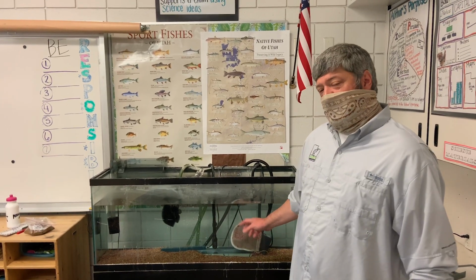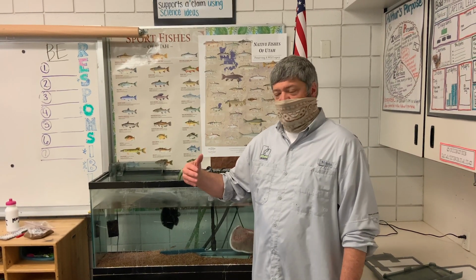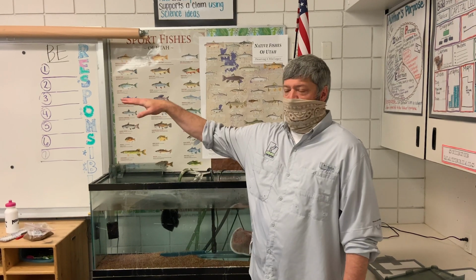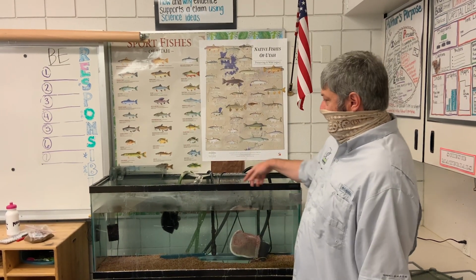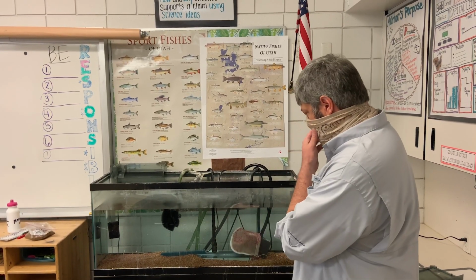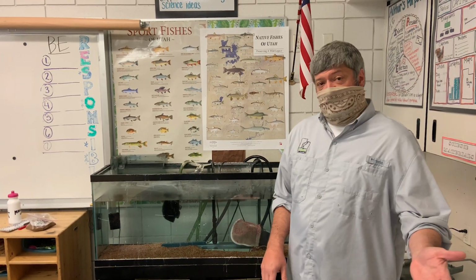We try to prevent fish from getting lost in places that they're going to die, like what happened here. But in the opposite, what we do is we block irrigation canals so that the fish get diverted back out to the stream instead of ending up in a farmer's field. It's kind of what happened here. These fish that got sucked up in there ended up in a farmer's field. So it was kind of my fault on that one, so I'll take most of the blame. But congratulations, you did a great job.